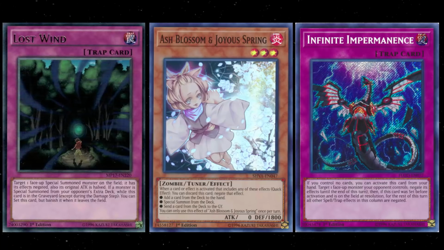If you're going second, I think Impermanence is probably an A+ card when it comes to traps, and if you're going first, it's probably about an A- card. So, you know, it's a card that's never technically dead. Lost Wind actually serves that same purpose.